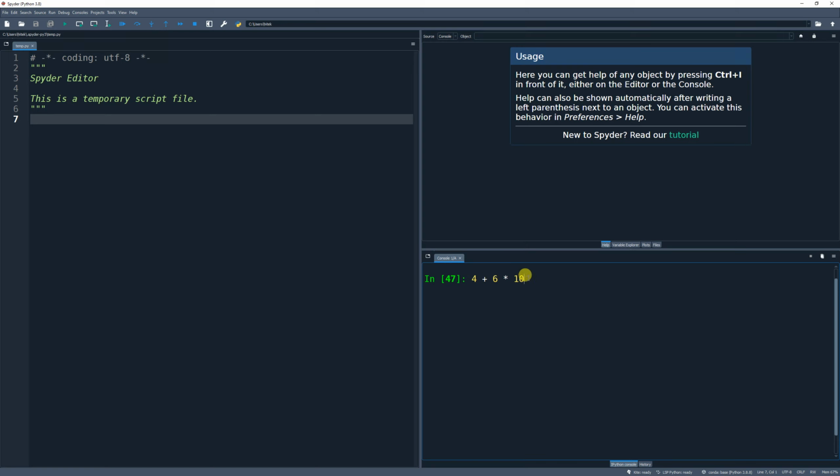All right, but how do we get the answer that I wanted, or that I thought I should have had, which is 100? Well, the way you do that is you just wrap these in parentheses. And by doing that, now you're forced to do this problem first. So 4 plus 6 is 10. Then you multiply that by 10, and you'll get 100. So hopefully this makes sense. Order of operations are very important.